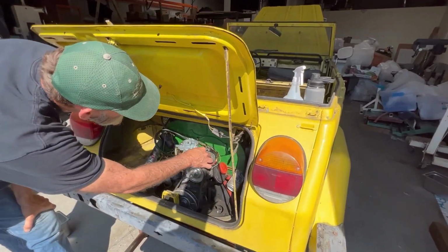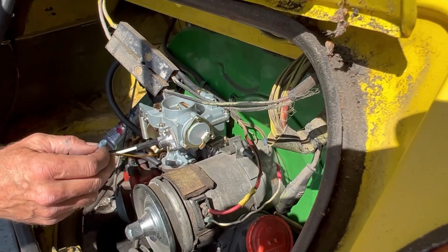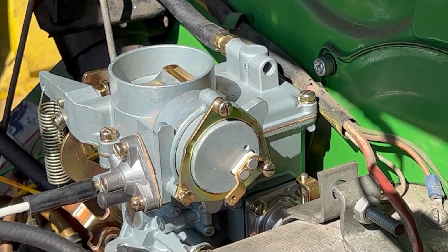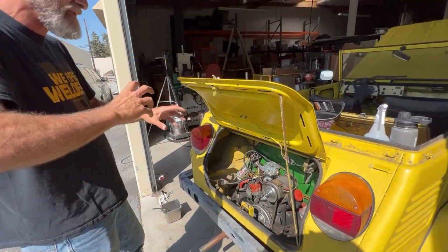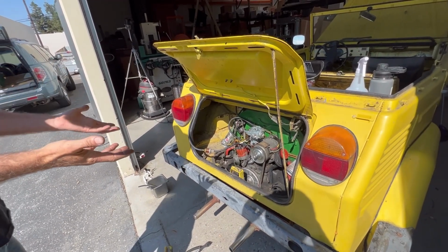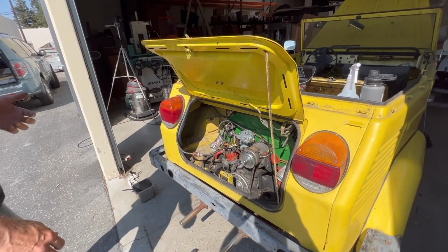This, we can take this off. So is it gonna start again though? That's the question. So you know how the choke works? Not really. There's a little heater that heats it up? Yeah, there's a metal coil, bimetal coil in there. So when you've got your ignition on, it puts 12 volts on this wire, and it heats that coil up, and the coil uncoils and then pushes the flap on the choke open. So that's their scheme of timing. While we're sitting here fiddling with it, the choke is opening and opening and opening, but the engine's not warming up. Oh, okay. So you end up with a warm engine or a cold engine, but an open choke. Oh, okay. All right. That makes sense.